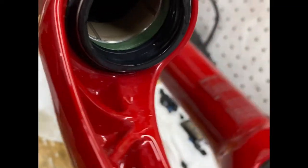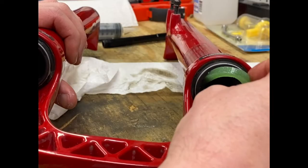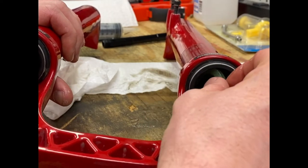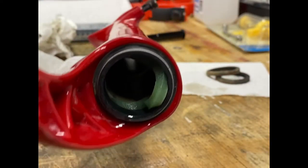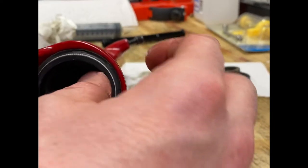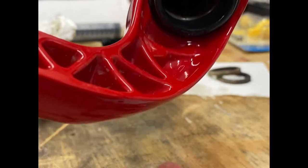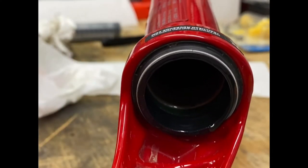Make sure it's nice and flat all the way around. So put it into the groove. See that? It wants to roll over on itself. Honestly, that first one went in so easy that, yeah. So just make sure it's in there good.